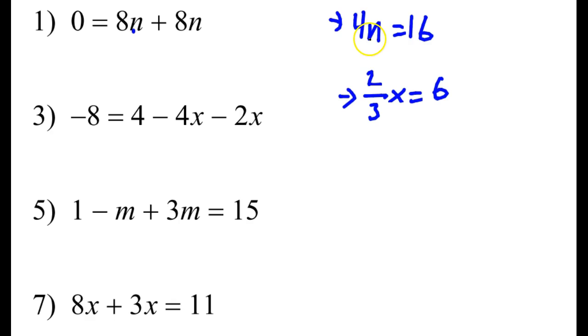If I know how to solve when there's one variable in the equation, and I am given an equation with two variables, figure out a way to make those two variables become one. And then it's going to be an equation you know how to solve. So it's about thinking ahead: I know how to solve when there's one variable, so how can I get this to have one variable? Because then I'll know how to solve it. So that's the idea. So you're going to be looking today just for anything that can be combined on the same side. Combined means joined together.